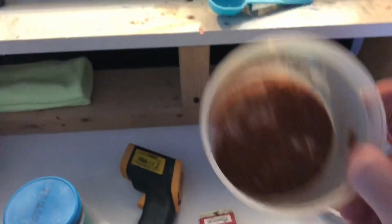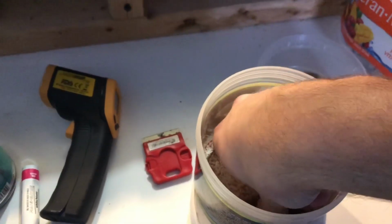But you can see all the babies in there because they do pretty well with the fake plants. But we're gonna go ahead, I have some crushed up flake food here. Running low on it. I do buy a big bag of this. I buy like 5 pounds and it lasts me a few months. But we're gonna go ahead and feed a pretty large pinch of this. And I usually crush it up real small.